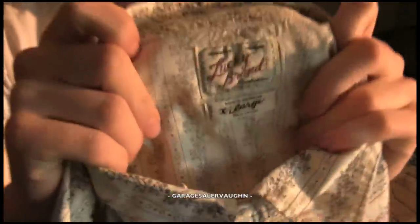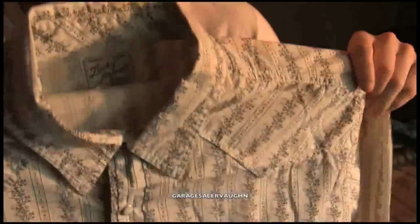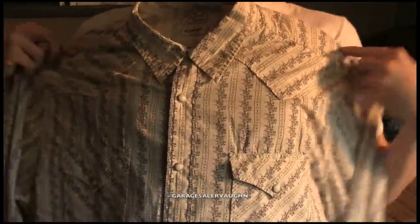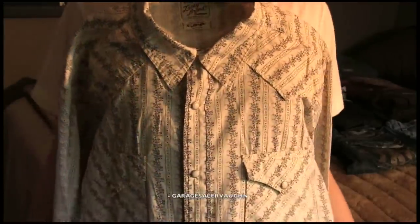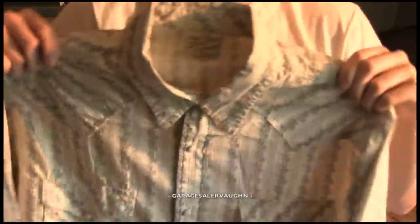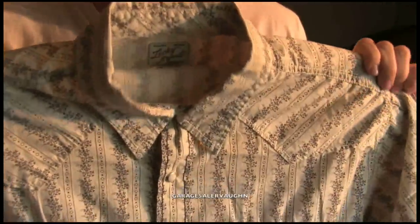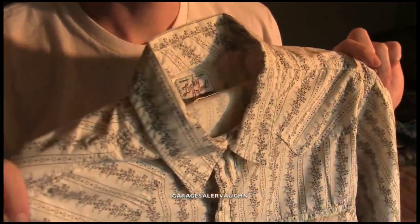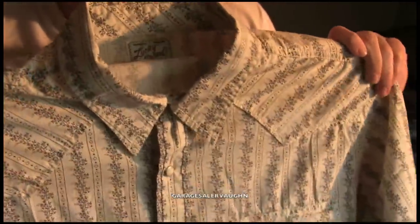Here's the next shirt — it is a Lucky Brand shirt. I paid $4 for this shirt, and my estimate is only $15. It really wasn't worth it that much. I actually looked it up on the Lucky Brand website, and they originally retailed it for $69, but currently you can get it for $20. So that just proves no one was buying this exact model. That's probably why I'm only going to get $15 for it.